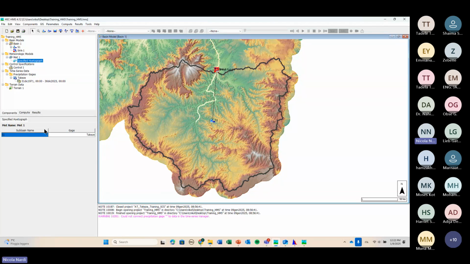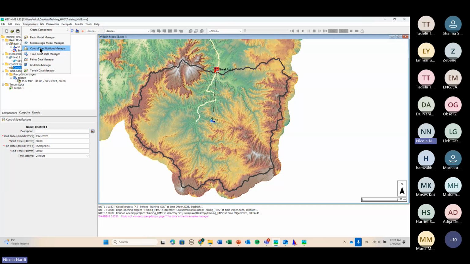So I hope it was clear. Let me repeat really quickly also the control specification. The control specification is our last component that we need to add, and it will tell HMS the starting date and end date of the simulation that we want to run. So we have uploaded the boundary condition, we have extracted the basin, we have connected those boundary conditions to the basin.